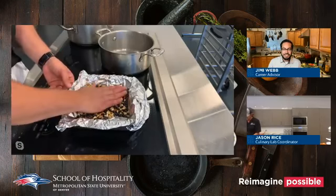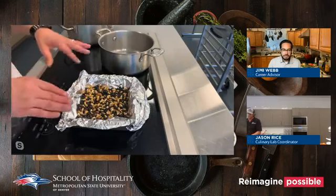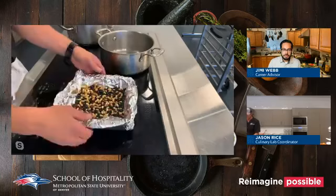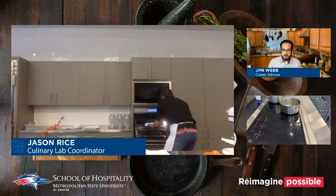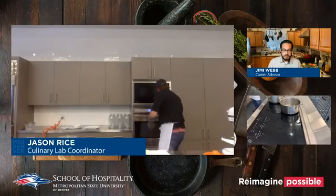All right, so we'll make sure that those are down in there. And we don't want to press it down either because we do not want that foil to stick to our crust. Okay. So we're going to bake this now for about 15 minutes. This is about how long it'll take us to make the custard. I'm just going to pop this guy straight in. And we will set a timer here. Set timer, and we'll do 15 minutes.